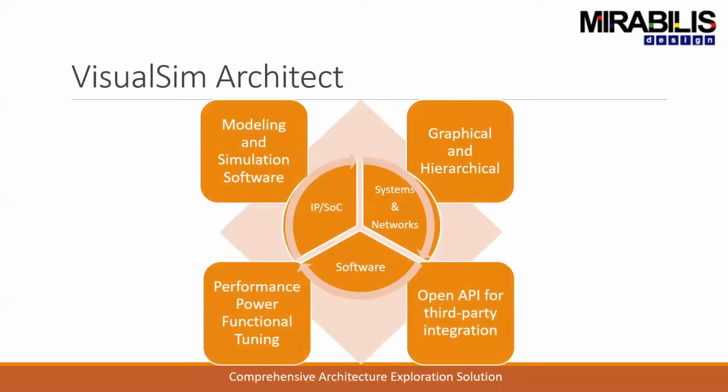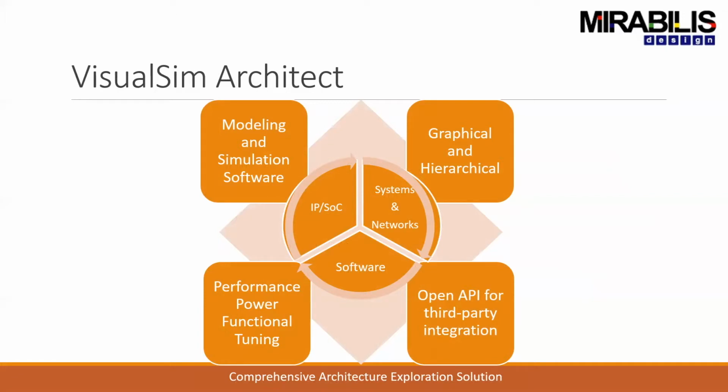A quick introduction to the product itself, VisualSim Architect. As mentioned, it is a modeling and simulation software that allows you to explore the performance, power, functionality, and tuning of your application, and a variety of other related operations such as reliability, fault tolerance, efficiency, and quality of service. It's completely a graphical and hierarchical environment, so it becomes easy for debugging, but also for demonstration and training purposes.